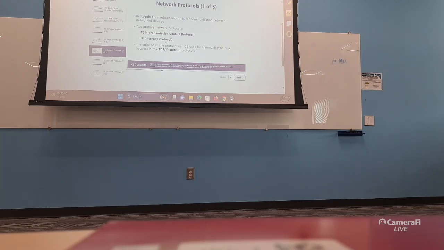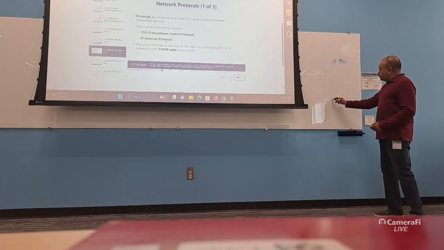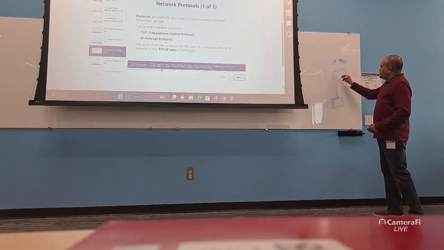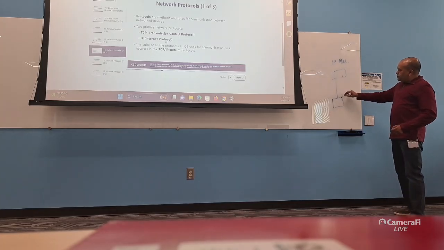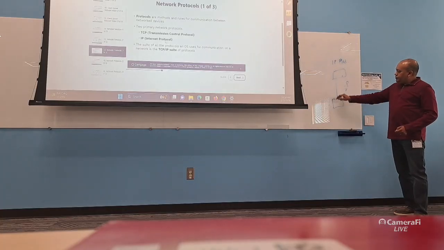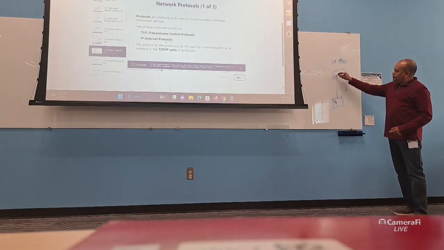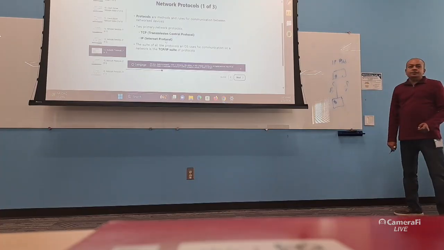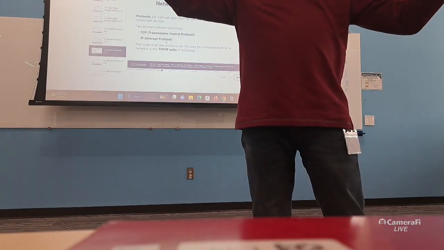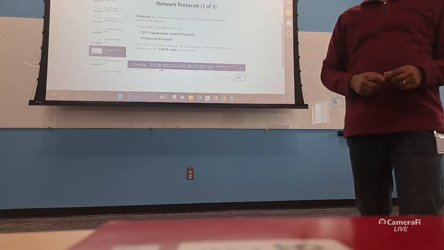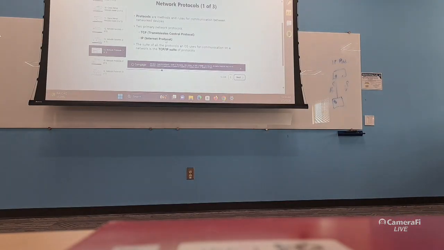So if I want to send data from one computer to another computer, to identify the computer, IP will work, and to transfer the data from one computer to the other, TCP will work. So to establish the communication, the link between the two computers, IP will work, and to transfer the data between the two computers, TCP will work. Got it? Yes, sir.